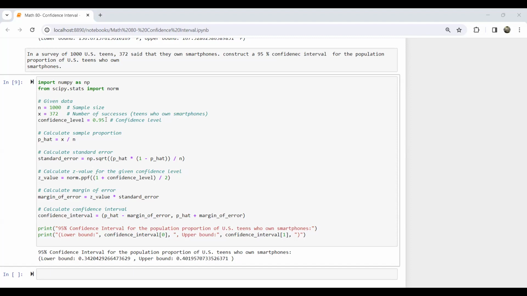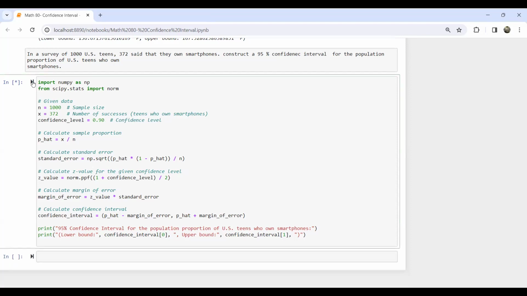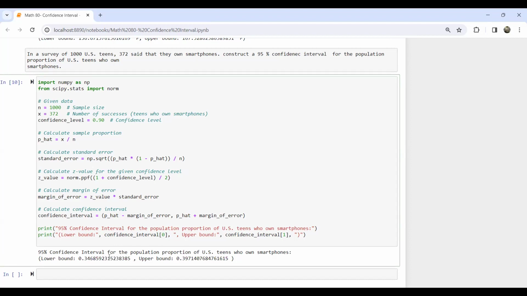If you change it to a different confidence level, you see changes in your confidence interval as well. So 90%, 99%. But basically, let's go back to 95%.